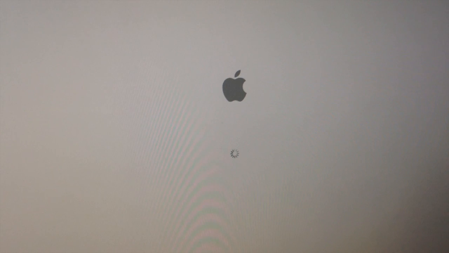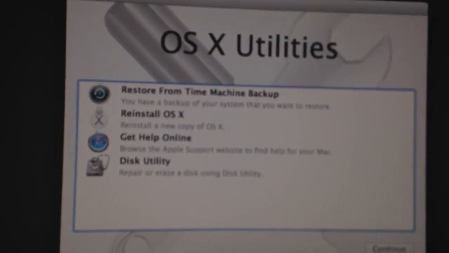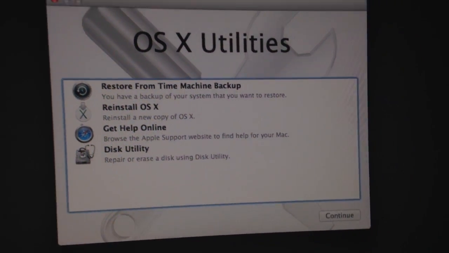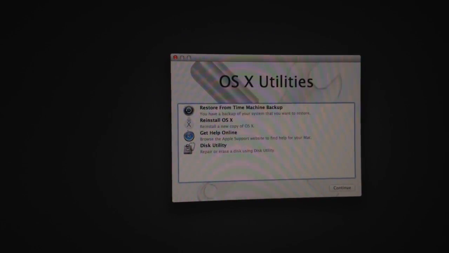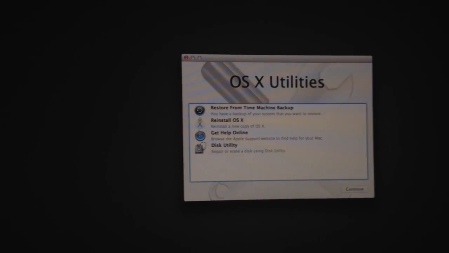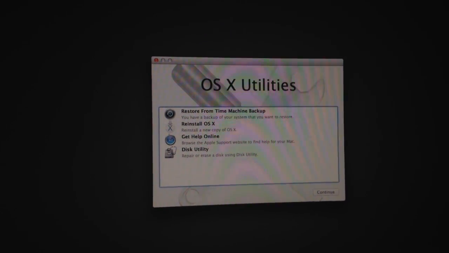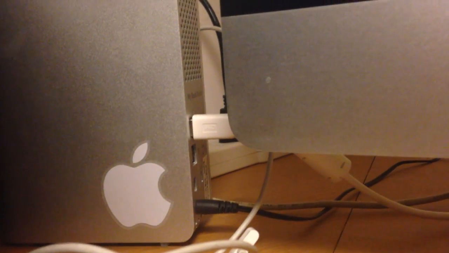Once we do that, you guys should see this happening. And you're just gonna let it think for a while. Okay, on recovery mode, you're gonna see this. Okay, in this case, we're gonna do it from Time Machine. So hopefully you had your backup, okay, your external hard drive should be on right now. And this is my external hard drive back here. So it's hooked up, it's on and ready to go.